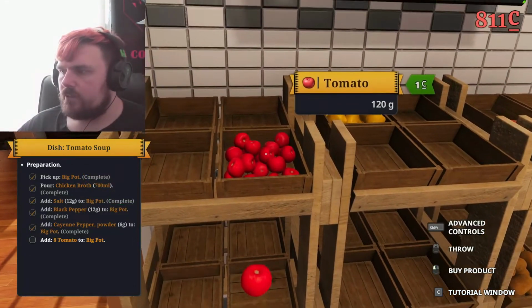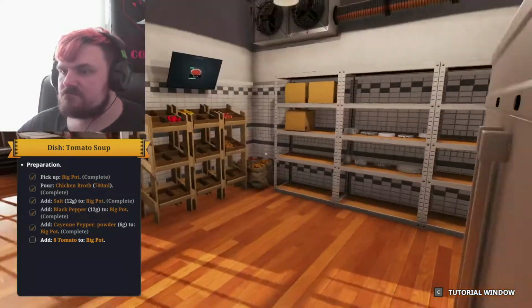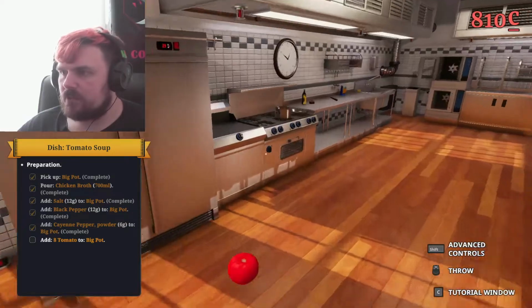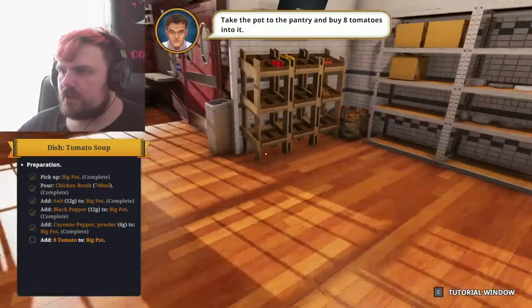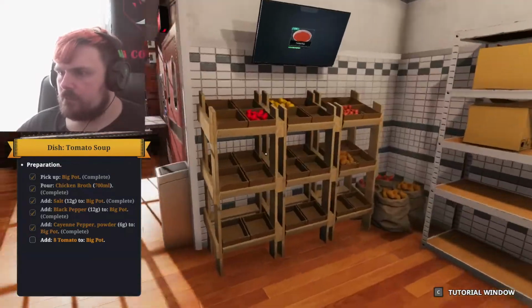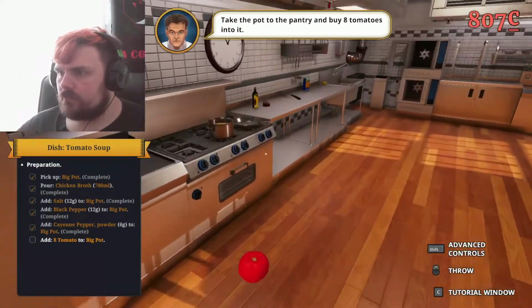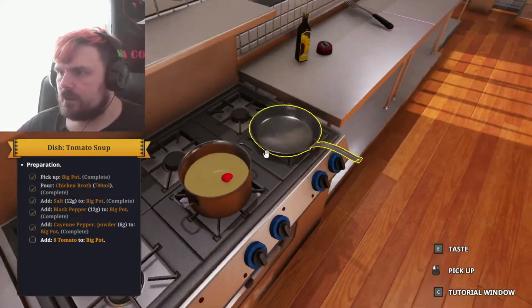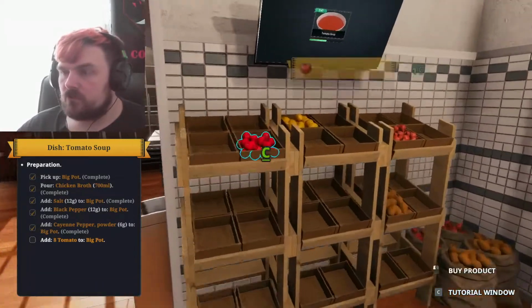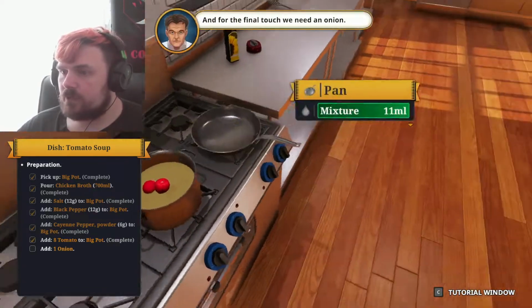Now, look, I can only carry one at a time because you are fucking annoying me. Add 8 tomatoes. I could carry 8 in one bloody hand, probably. Put them to 2 hands. Did that one go in the water or did I throw it across the room? It's in there. This game is not stressful at all. I highly recommend everyone plays this for a bit of stress relief.